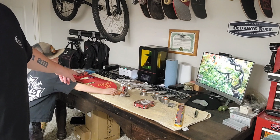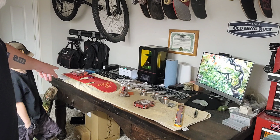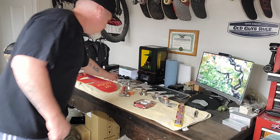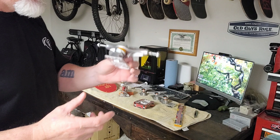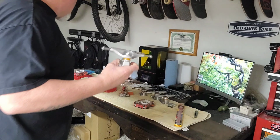So we got the trucks laid out. Now right here, he has the board that the homie Chance hooked us up with, the toy machine. And we were gonna put the trucks that Chance also hooked us up with, brand new Indy Hollows. We were gonna put these Indies on his old deck. Let's see your old deck.